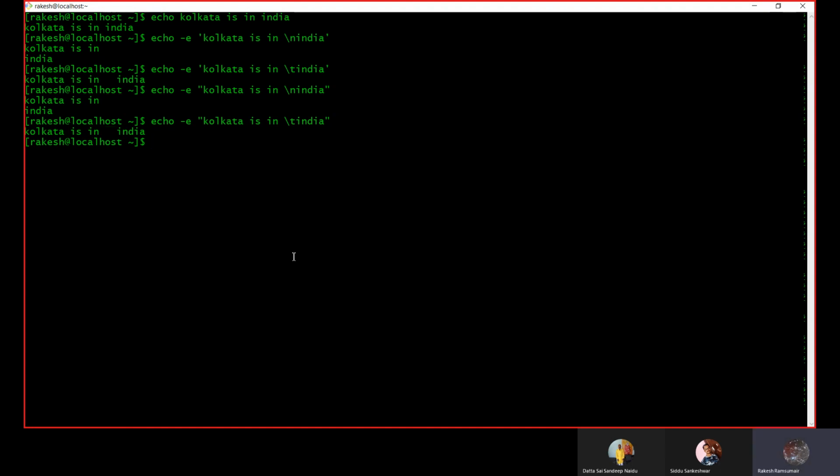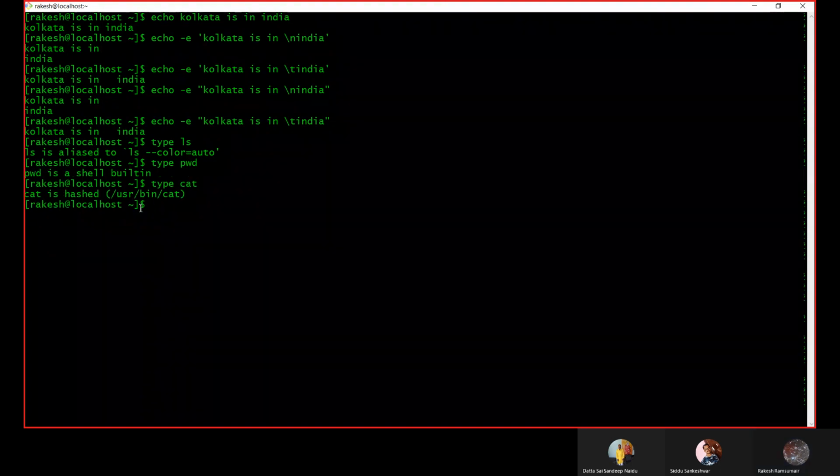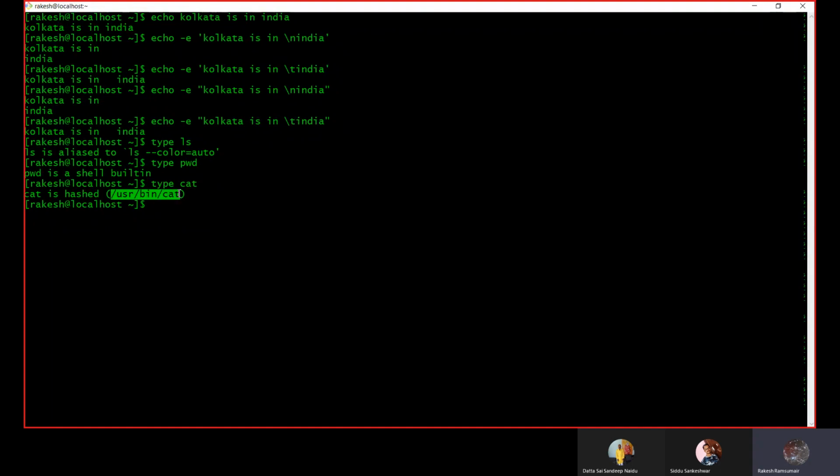Now, if you want to know whether a command is built-in, meaning it is built into the system, or it is external to the system, we just use the word type. If I do type ls, ls is an alias. Let me do type pwd. It says here pwd is built into the system. If I type cat, cat is external.